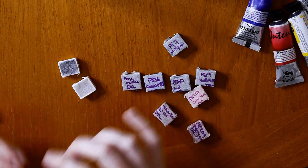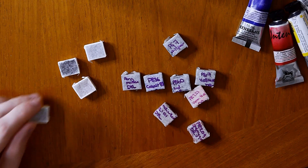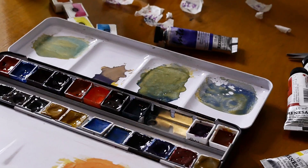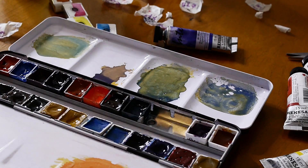All of the half pans that she sent me were really nicely wrapped and had all of the information written on them, which was really nice. I'm going to put all of the half pans into a metal tin just to keep them safe and dust free. I do have quite a large backup of projects, so it might be a little while before I get around to doing a full review of all of these brands. This is why I did a video like this — I didn't want it to be until sometime this year before you guys knew about them, and I kind of wanted to share Katie Hannah's pages and a bit about her because she was really kind and generous.